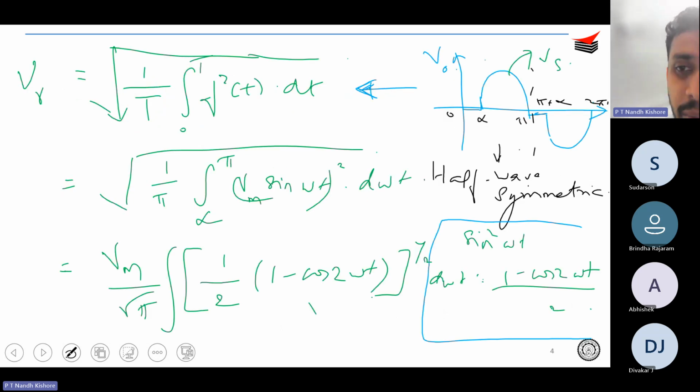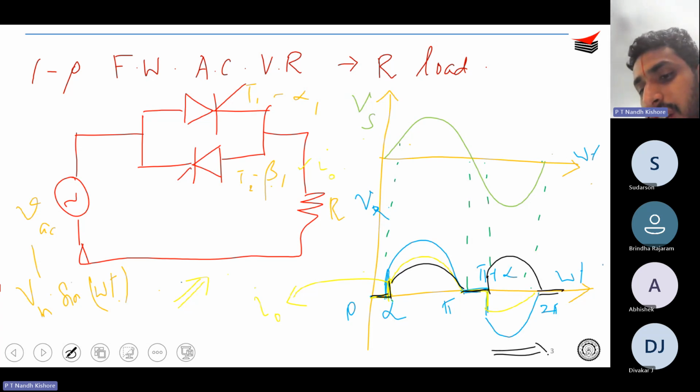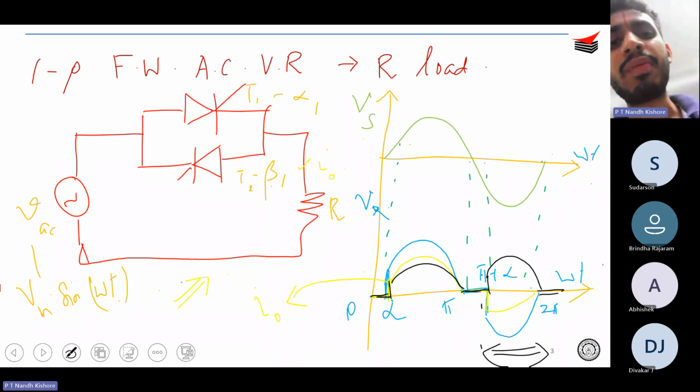Because from the wave shape itself, you can understand, right? It is half wave symmetric, right? It was the same for single phase full wave rectifier. For a single phase full wave rectifier, you would have got something like this. Just that over here, this period is getting inverted, correct? So can someone tell me till this point if you're here? It is very similar to a single phase full wave rectifier. Why? Because your wave shapes are almost similar, just that it's AC and over there in single phase full wave rectifier, you saw it was a DC.